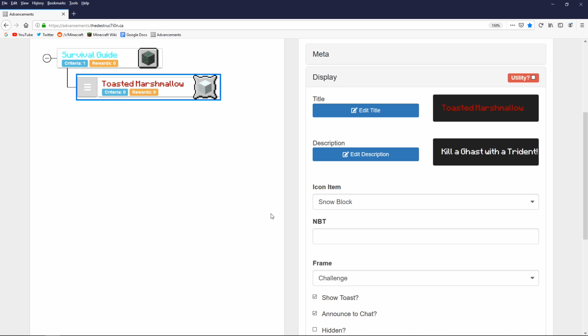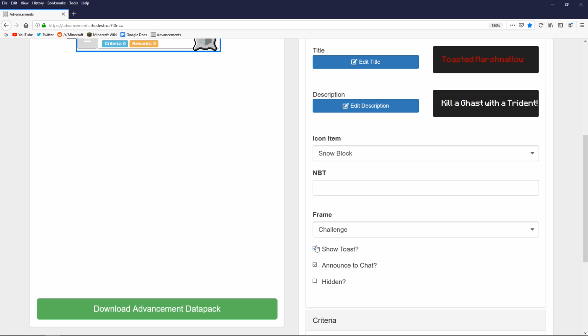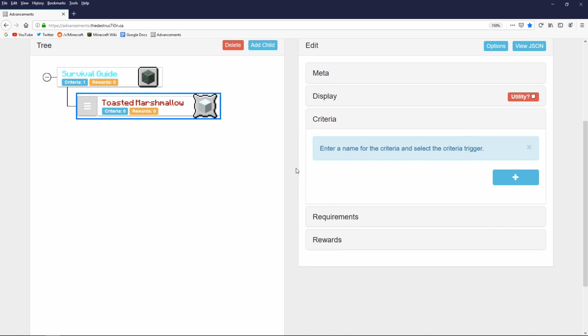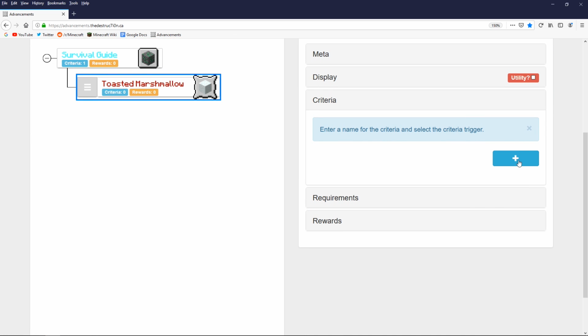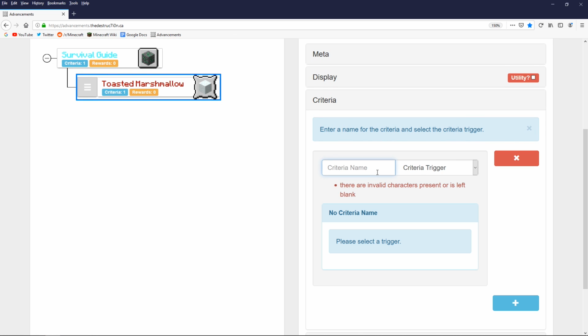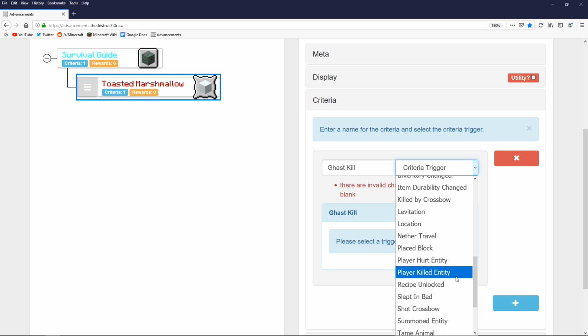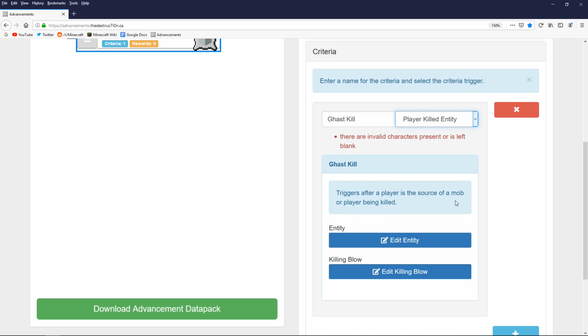This obviously feels a little bit like one of those more challenging advancements, like shooting a bunch of stuff at once with a crossbow. This time we're going to allow the show toast and announce to chat, because we want that thing to pop up in the chat, and let's see what we can do with the criteria. Now, adding one of these, we're going to add ghast kill to that. And from here, we can add the criteria trigger player killed entity. There we go. So this triggers after a player is the source of a mob or another player being killed.